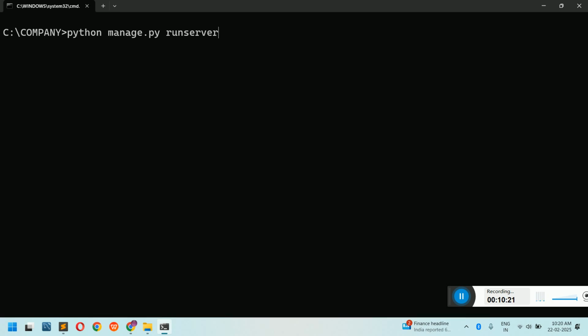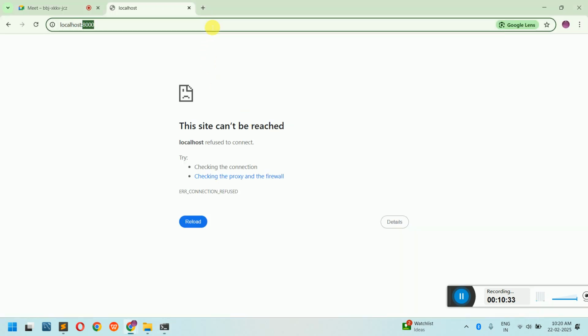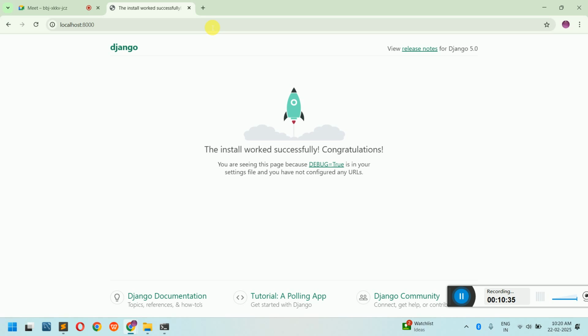We generally keep it. Only when we have to run multiple Django projects do we change the port number. Otherwise we never change the port number in this case. So now it is default running at 8000. So let me run at 8000. Once this comes up, the first stage of the project is successfully completed. You don't repeat this. For every project you create, we do this only once.